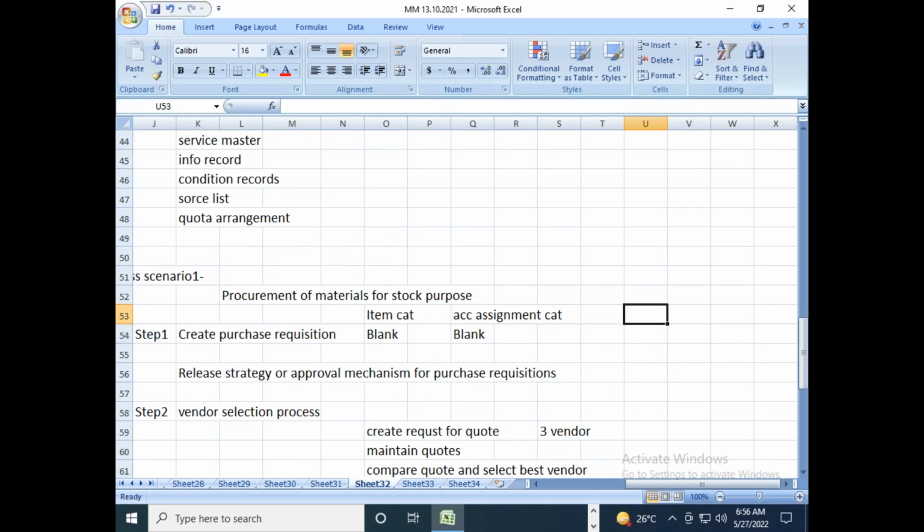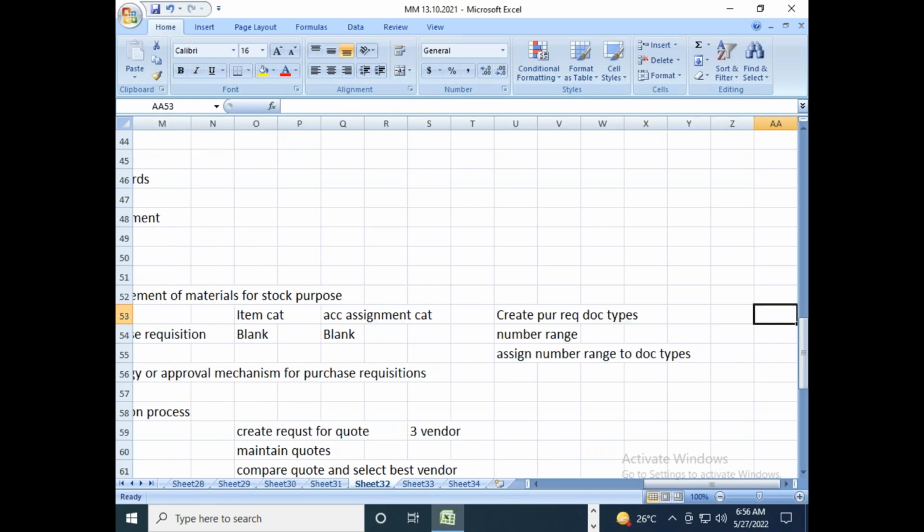I need to create purchase requisition document types, then create number ranges, then assign the number range to the document types. These are the steps involved in step number 1.